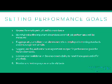Within Constellation HR, employees will be able to log in and update their goal status at any time. Along with keeping notes and a journal of how the goal is coming, they'll be able to update a percentage completed from 0 to 100. Your job as a manager is to log in and review how the progress is coming to make sure that the employee is on track. That covers the points for setting performance goals.